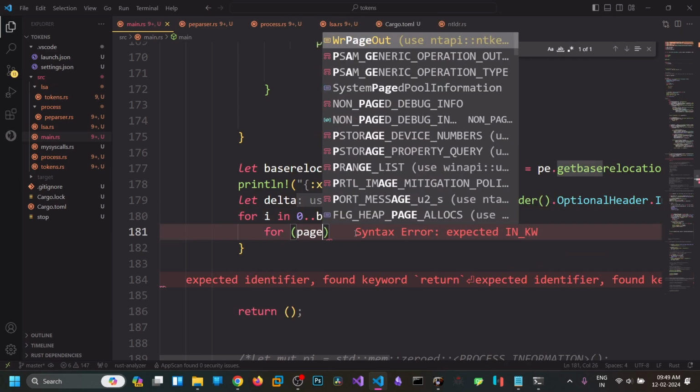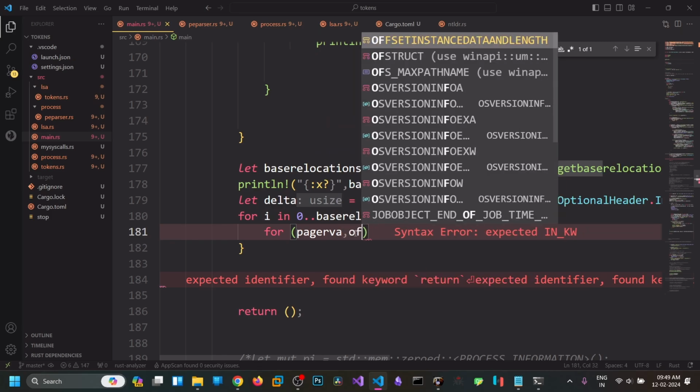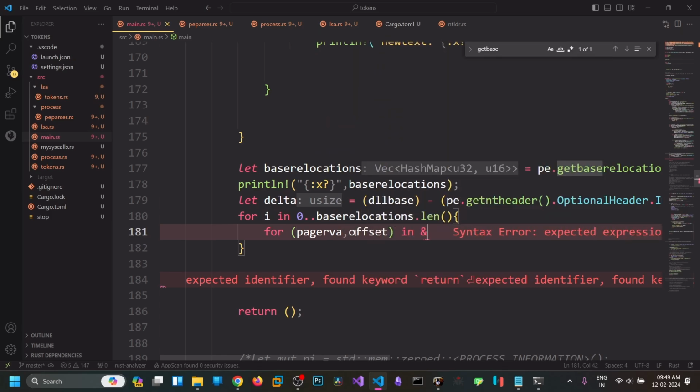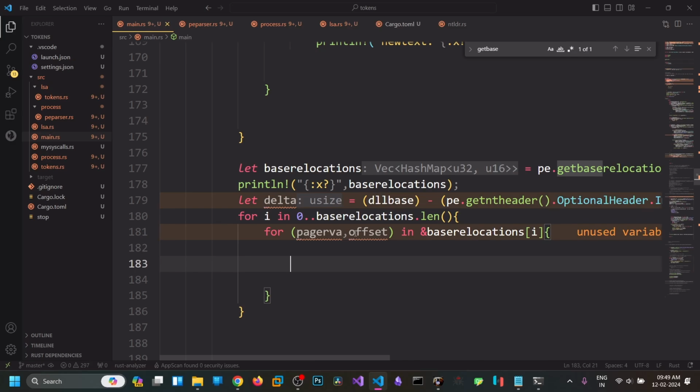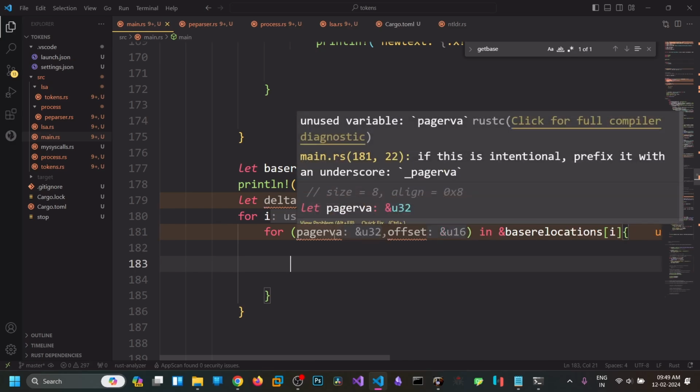For page RVA, offset in &base relocations of i. So we have this page RVA.